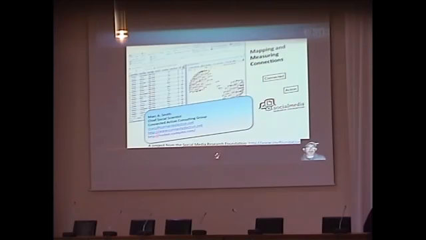NodeXL is a free and open add-in for Excel, the familiar spreadsheet. And it converts Excel, as you can kind of see here, into a tool for doing social network, and in particular social media network analysis.